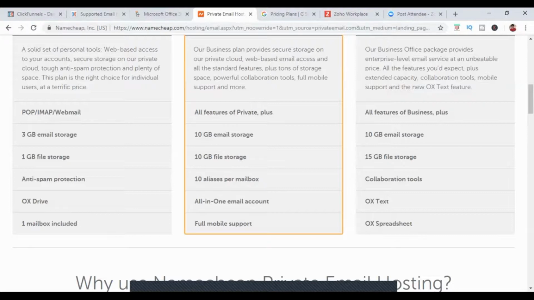Plus you'll get 10 gigabytes of file storage, plus you can get 10 aliases per mailbox. So you can have different email aliases, and it looks like it's coming from different people or emails, but it's actually coming from one box.